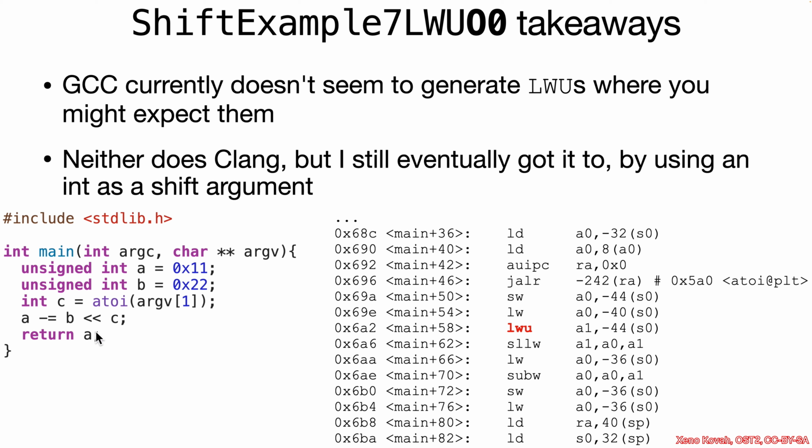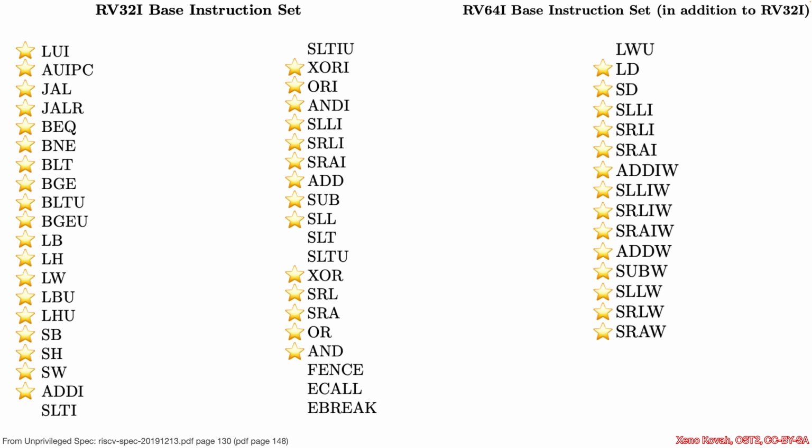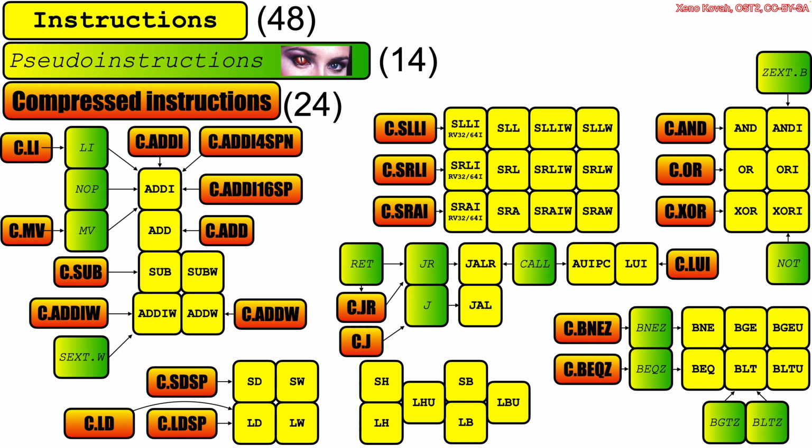So what I ultimately found was that when I played this particular game, I could get it to generate the LWU. And the only reason I want to do that is because I want to help you get this checked off your list. And adding to our diagram, we have the LWU here as the missing link between these store word, load word, and the store half word, load half word, which also had a load half word unsigned, and we had the load byte unsigned.